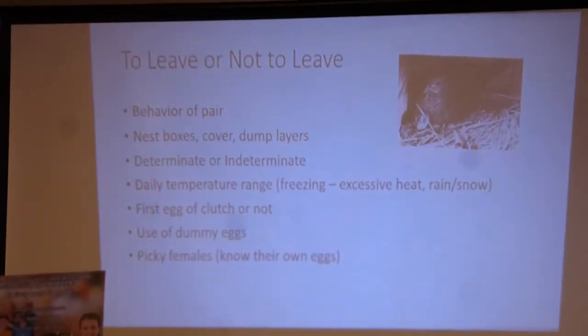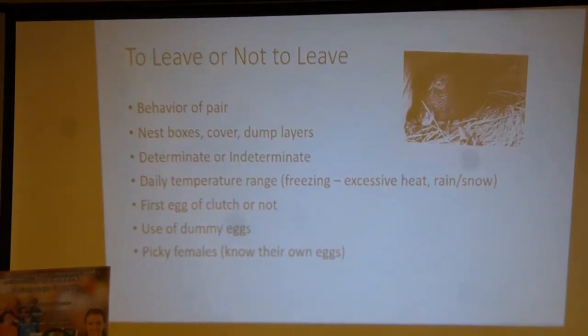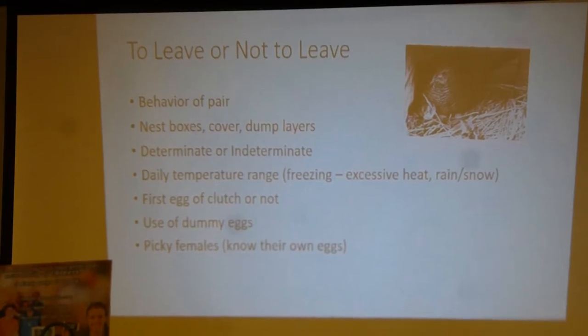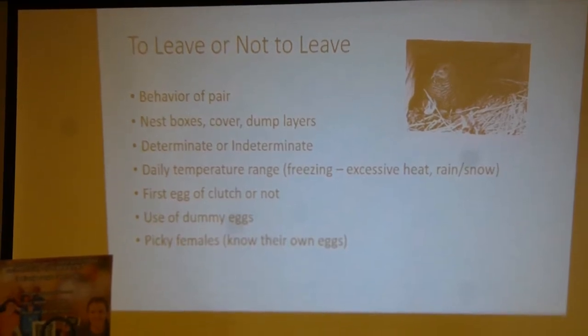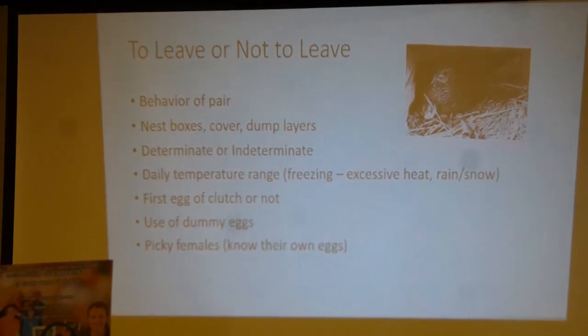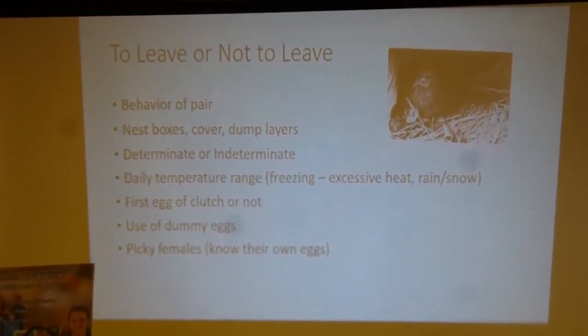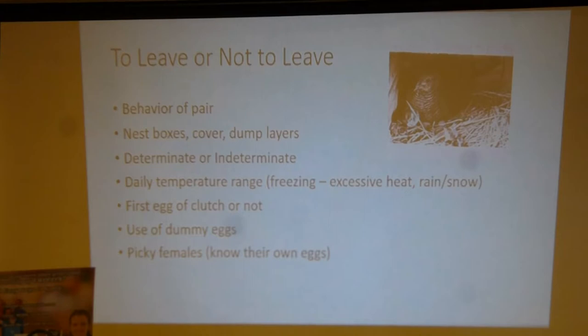To leave or not to leave when you get an egg, that's the premise we have to look at. We have to look at the behavior of the pair. We may have four different pairs of goldens, but they act differently. Do you have nest boxes and good cover, or is that species a dump layer? I have one pair of blue-eared that she waits for a rainstorm and lays in the bottom of a puddle. And she'll dump the eggs. I've got nest boxes high and low and good cover and everything else, but it's a game we play. I'll show you a couple of eggs later, but she loves laying in mud.